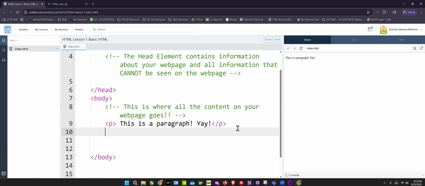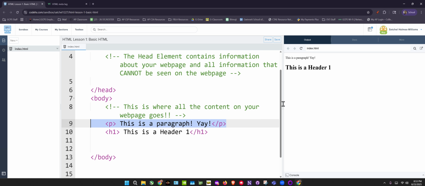The next thing we're going to show you is how to create a heading. The only difference between a heading and a paragraph is that the heading is usually bigger and it is bolded. So for example, we have the H1 or heading 1 element that does this. And so now you can see the difference between a basic paragraph text and our header 1 text.